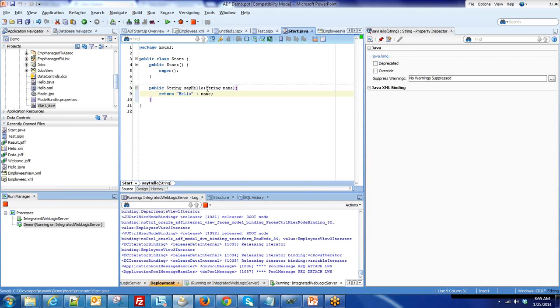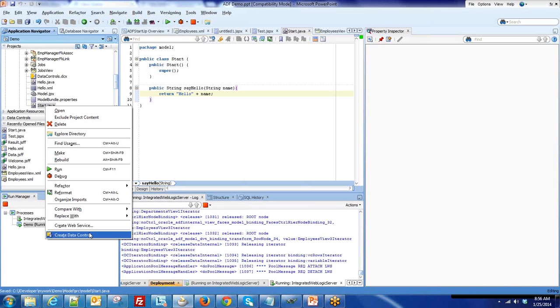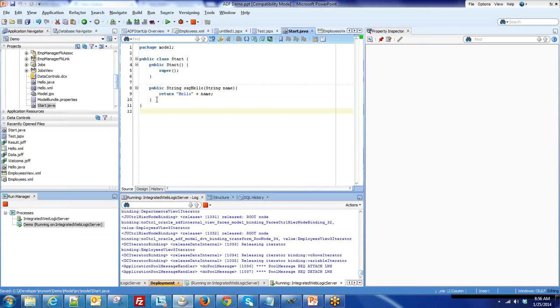Suppose we have written a Java class. We can create a data control for this Java class. This is a standalone Java program. We can create data controls from business services like databases, EJBs, and Java classes. So this is an example of how we create a data control.